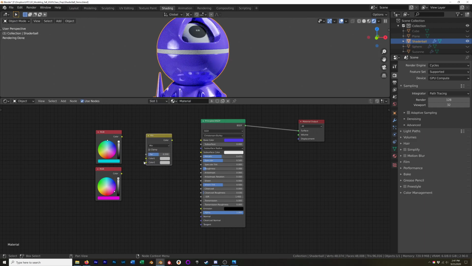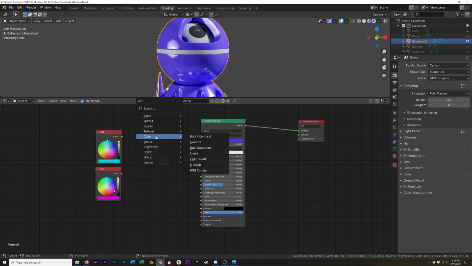We get this mix node. You'll also start to notice that each of these nodes is color coded by the category that it's in. So shaders are green, which nicely ties in with the fact that the green sockets are for shaders. Inputs are red. In this case, these color nodes are yellow.